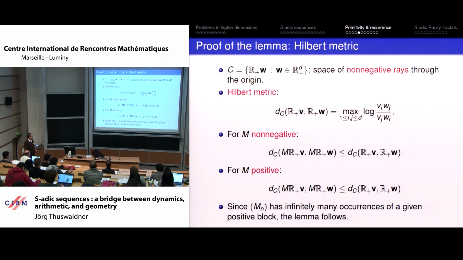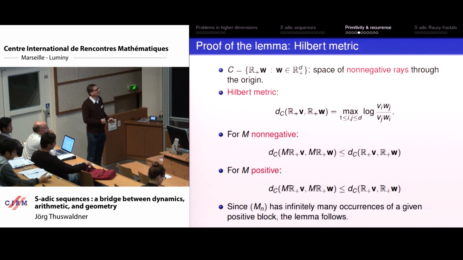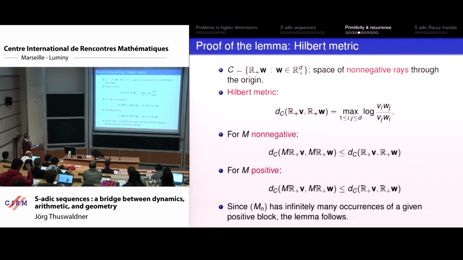The proof of this is done by a metric on rays in the positive cone. And it turns out that with respect to this metric, primitive matrices are contractions. So you contract the cone, and since you have this primitive matrix infinitely often, the Hilbert metric shrinks down to 0 by a geometric series. Each time you hit this positive cone, you get smaller by some factor c less than 1.